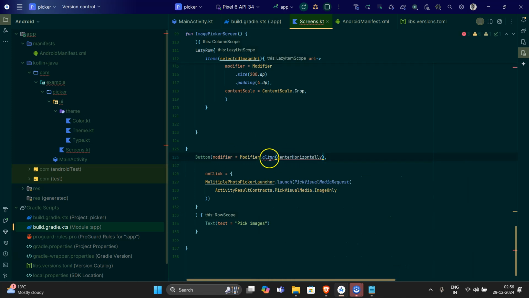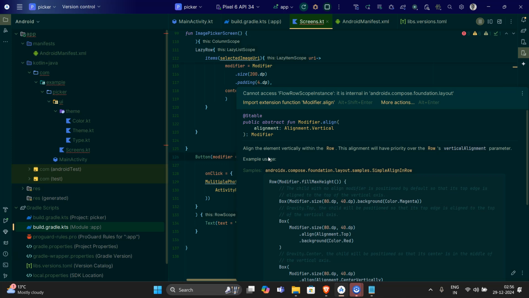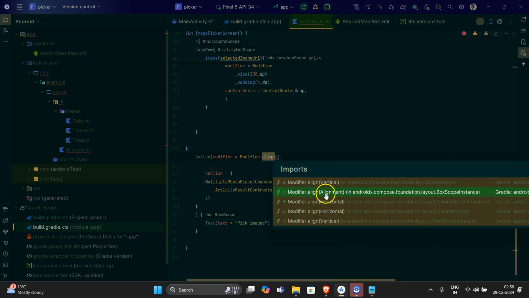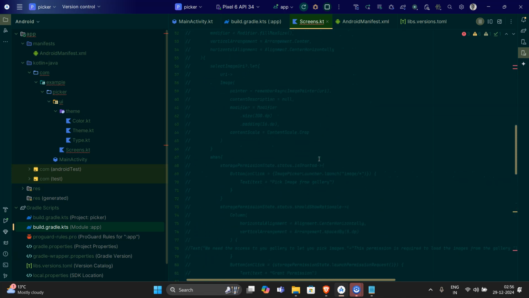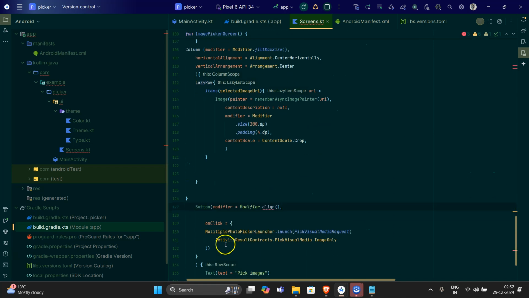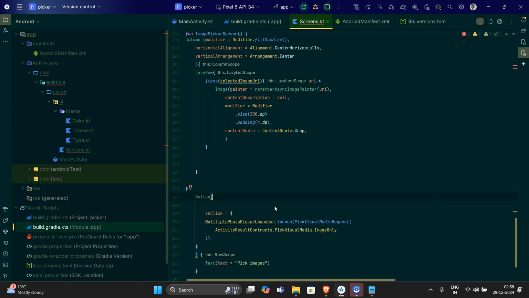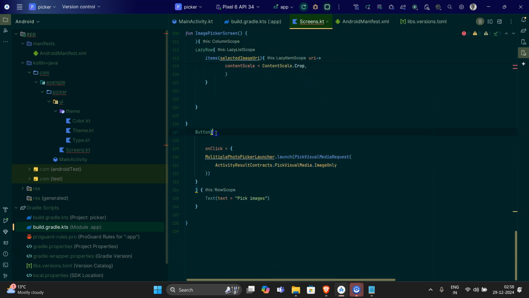Center horizontally. Just a second. Let me see what I have used over here. Okay, just a minute. I think the error over here is that our button is not inside the column, I guess. Let me have a look.